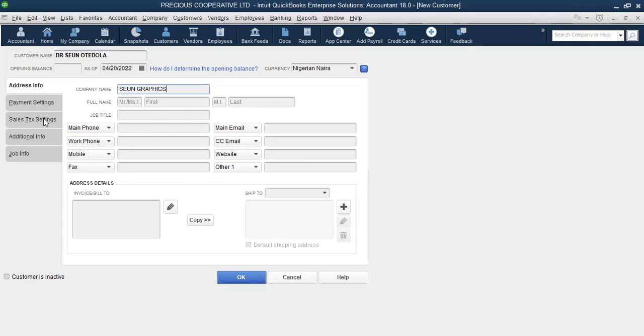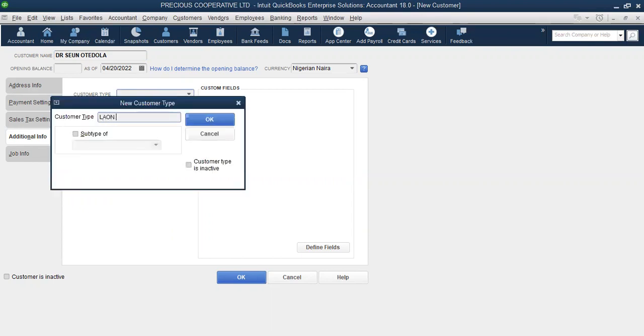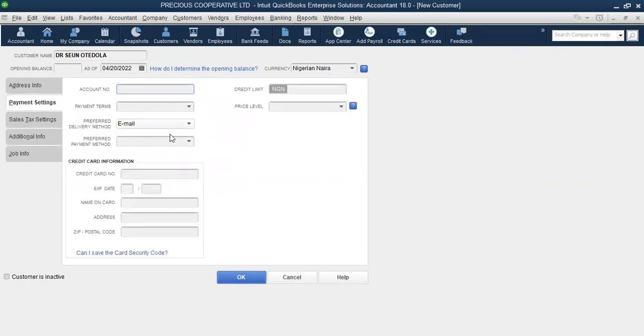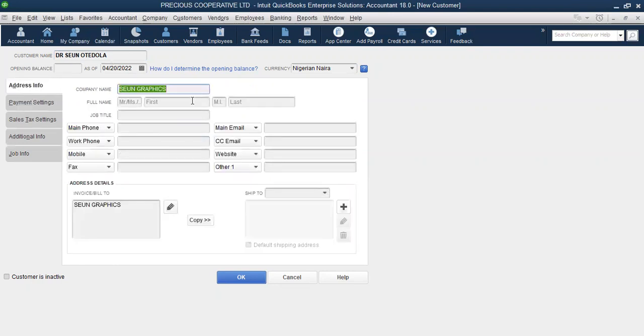You capture all of the information, additional information, sponsors, everybody. This type of customer is this. All information you can add for the new customer we are giving the loan to. You can say under customer type, you can add loan customer, loan type of customer. You can put other settings and say the payment terms concerning this loan we will be collecting, maybe 30 days. You put all those information. But for now, I'm really concerned about his name, so I show you how to perform those entries. So I say okay.